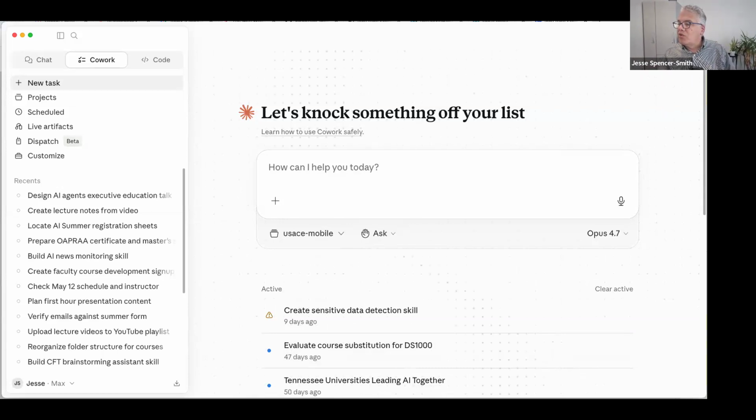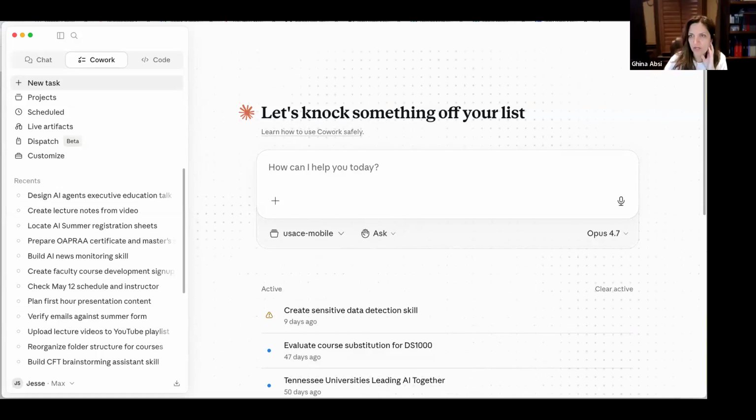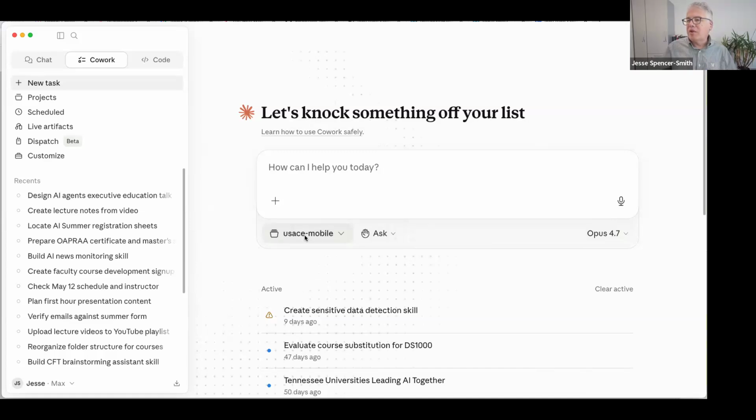If we have folders on OneDrive, yes, you can put folders on OneDrive. You give it access to just the folder, and it only has access to that folder, so you're good. And that's automatic, right, Jesse? It's not like I have to specify that that's the only folder you can access, but it automatically gets access to that one folder. Because I've named it here, yeah. So when I name it here, then that is where it is running, and it doesn't go outside of that unless you explicitly say. Kayla, you have a question as well, and then maybe I'll get back to you.